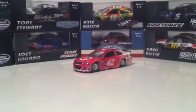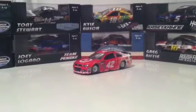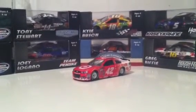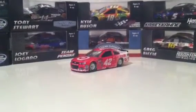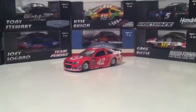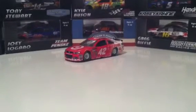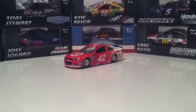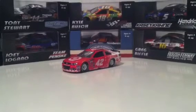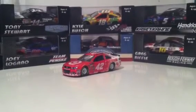So a real nice car — I do recommend it. Kyle Larson is only 21 or 22, he's still got a lot of years to go and a lot of races left to win. I think he could win one this season — he's been doing real well and he's already in the top 16 in points, making it into the chase. He's got a strong lead in rookie points over Austin Dillon. Austin Dillon kind of rained on NASCAR's parade when he won the pole at Daytona, but where's he been since? Kyle Larson is really on top, and now all the talk is on Kyle Larson — nothing much on Austin Dillon as everybody thought there would be.